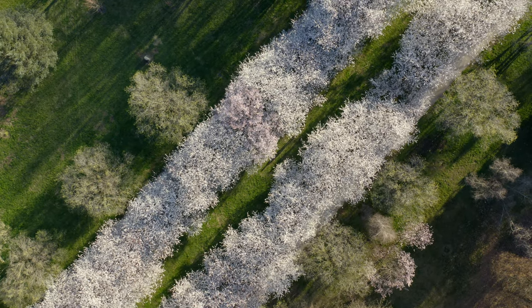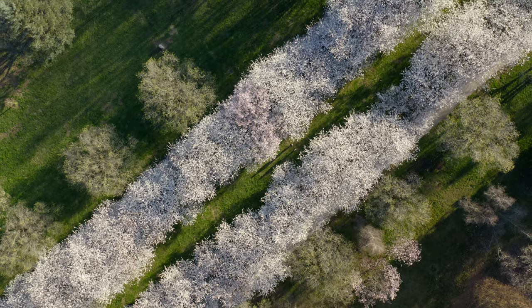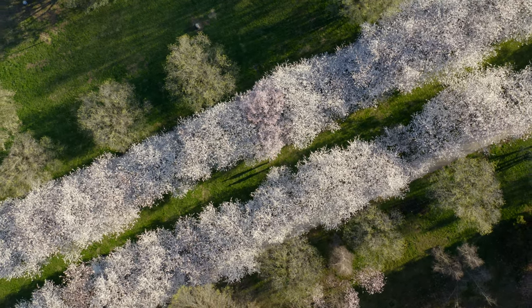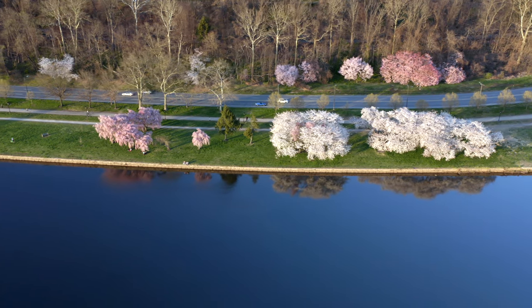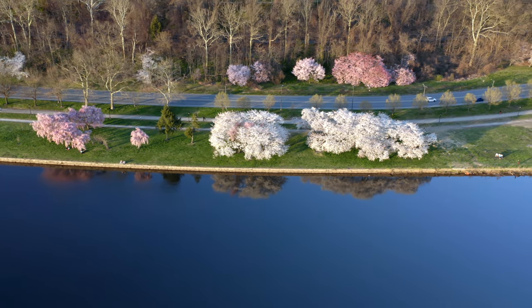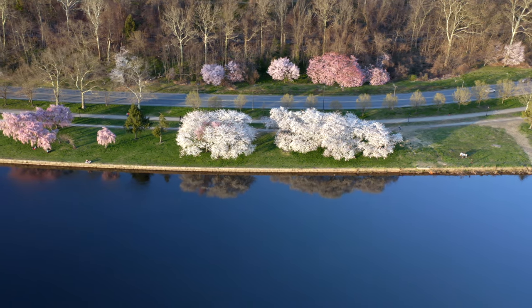Even not in peak bloom, I think these came out pretty well. I was pretty bummed I couldn't head to DC for Tidal Basin's cherry blossoms but decided to make the best of what I have here. Also got to take advantage of my makeshift gear, just to encourage everyone to work with what they have and to not let gear keep you from getting out there and making progress.